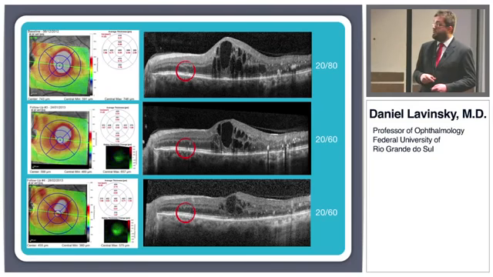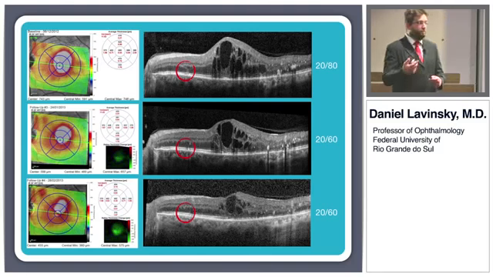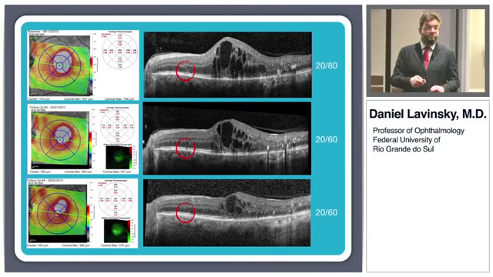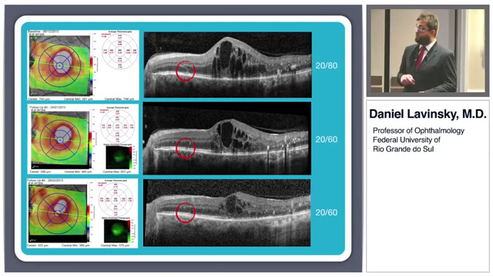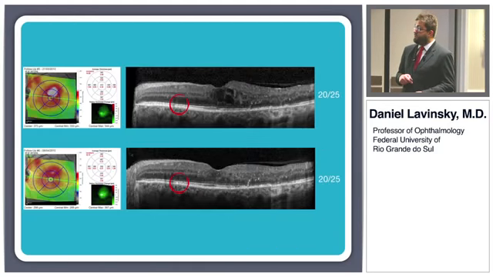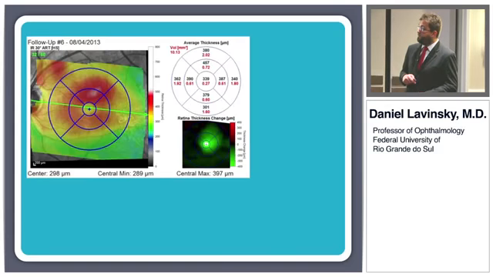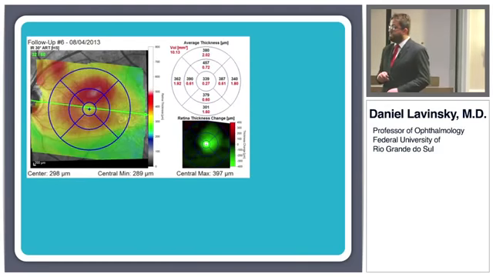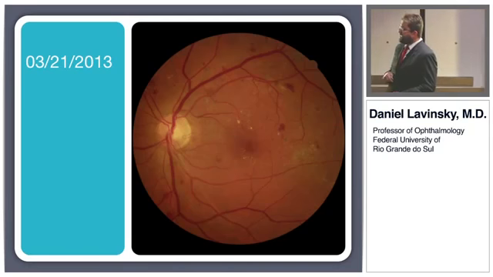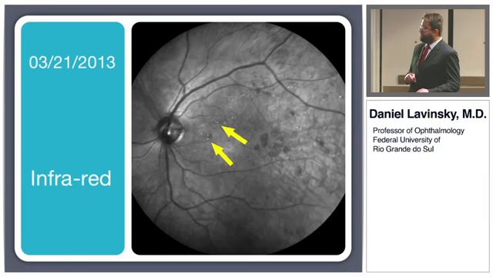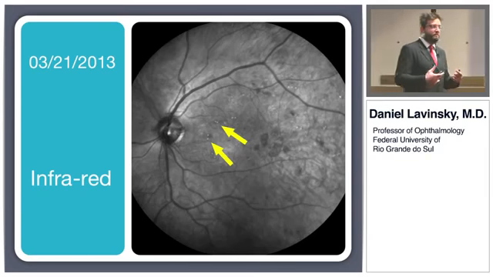And we will only see the spots in the infrared or autofluorescence because of the RPE proliferation or damage that we caused, not really photoreceptor damage. So the vision got better and keeps getting better. This is the central part of the fovea, and the vision got to 20/25, and this is after 6 months. And it's very hard to see clinically. With the infrared, we do see the landmarks, so that's a good thing because it's not readily visible clinically.